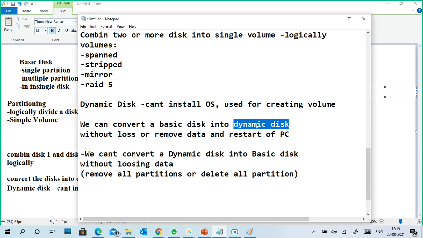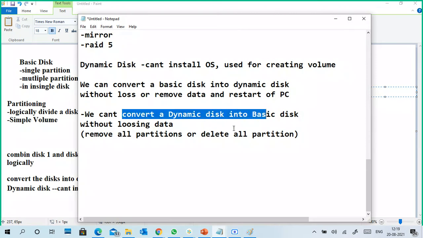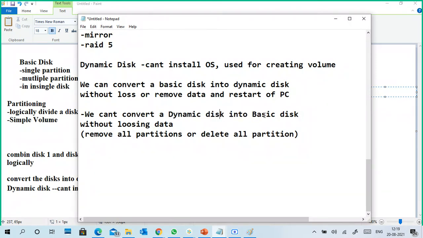You convert a disk into dynamic, you can't install OS. But if the OS is already there on a basic disk, we can convert it into a dynamic disk and you don't lose any data. But if you want to convert a dynamic disk back into a basic disk without losing data, you can't do it.